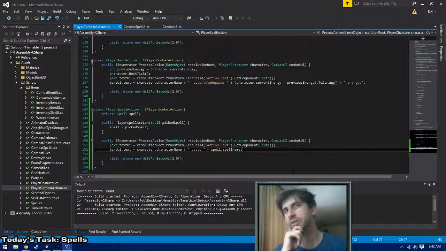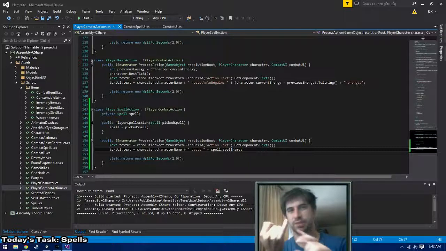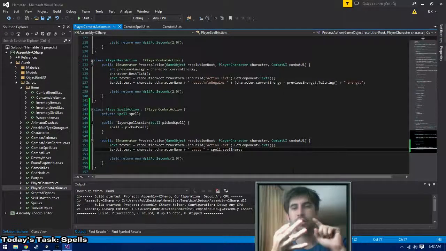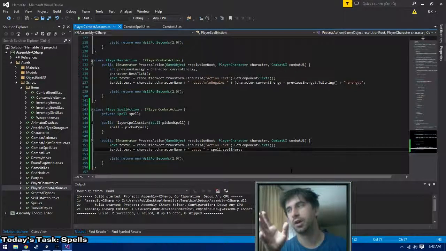We need to, at least for damage spells, do all the dice rolling and take care of that. The hard part here is taking care of all the other effects going on, right? Spells can cause effects, they can cure effects, they can be cast on party members or on enemies. They have this wide array of things they could do. So unlike a weapon, which is always pretty much dedicatedly pointed at someone else, spells can be pointed in a bunch of different places.